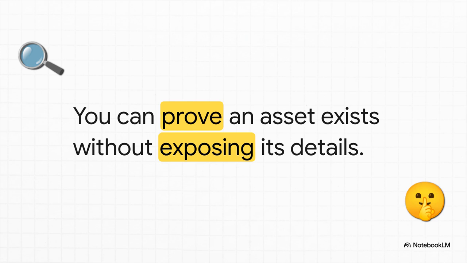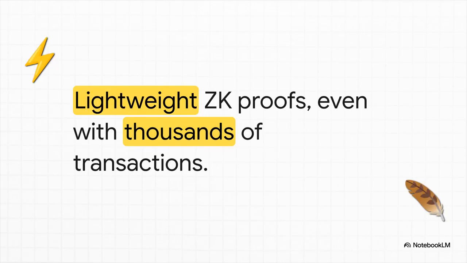First up is verifiability. And this takes us right back to the question we started with. Because of the way the tree is built, you can prove your transaction is included in the whole system just by pointing to that Merkle root. You prove ownership, but you never have to show what you own. It's proof without exposure.